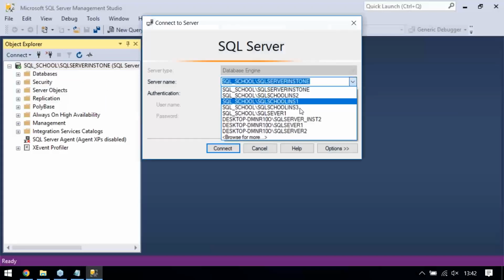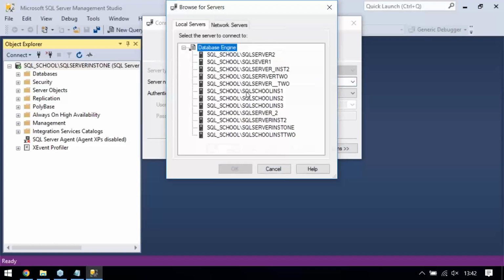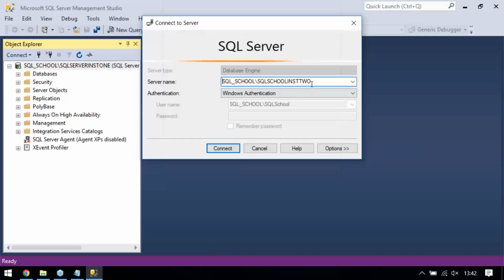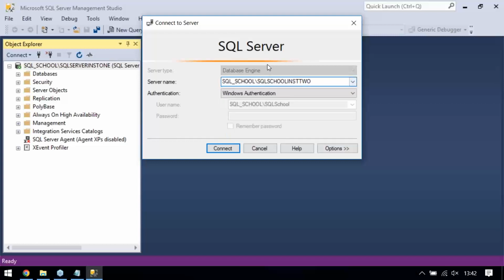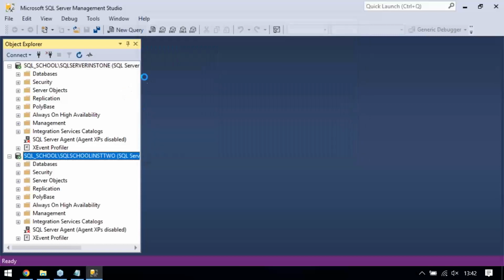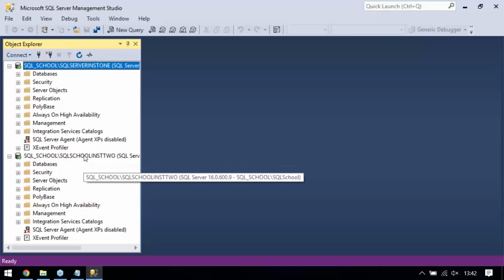Very first time you say browse for more, database engine installation name, instance name. Subsequent times you have it in the drop down automatically. Say connect. This way, yellow to first green, yellow to second green.